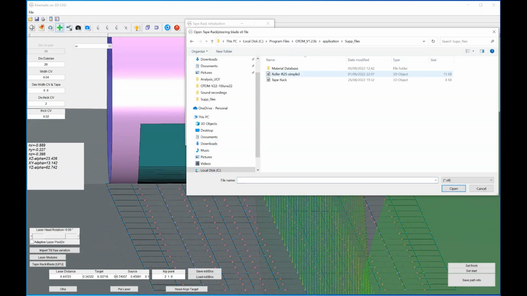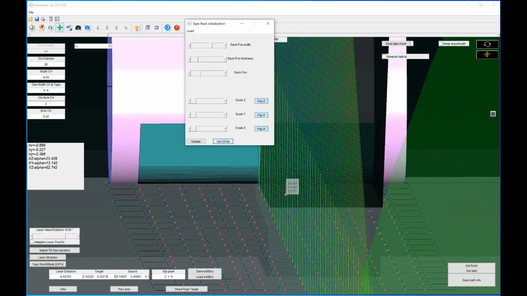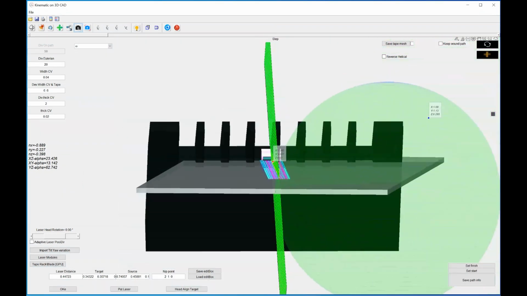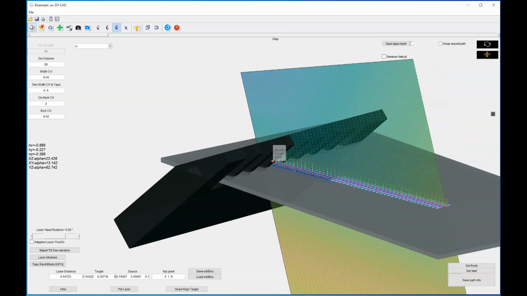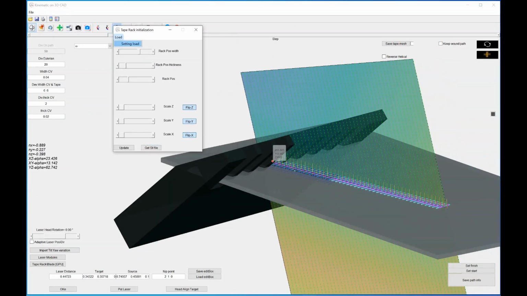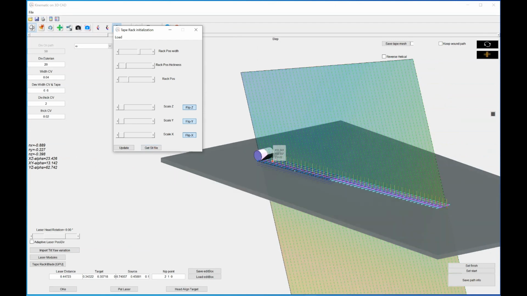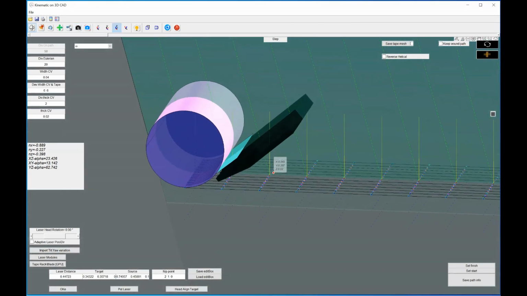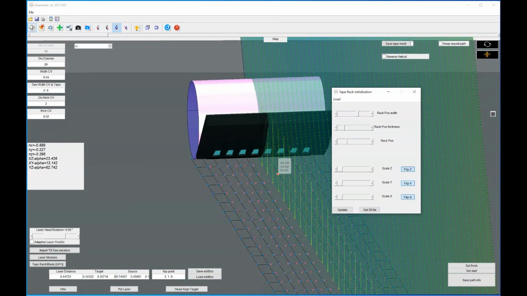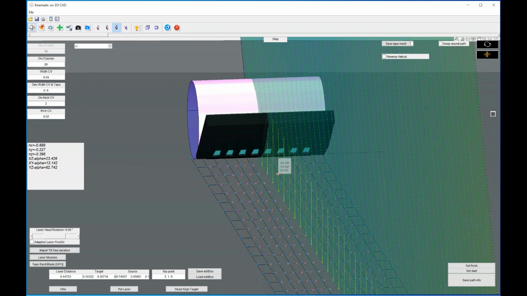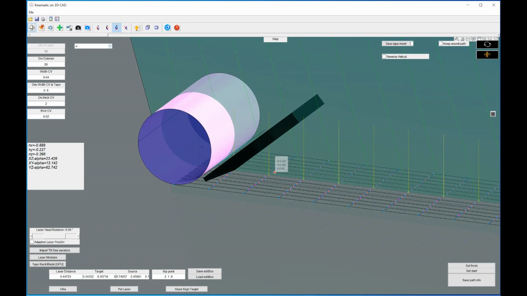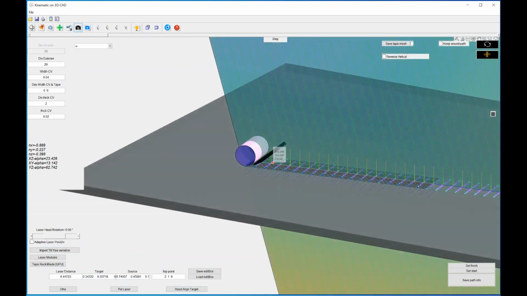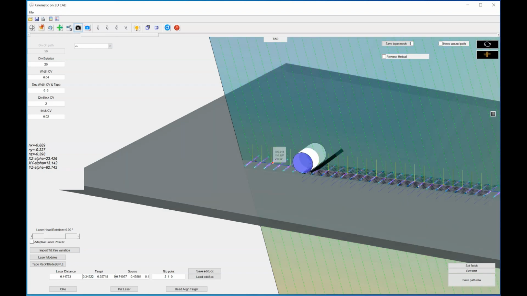So if you open the file, you always need to reopen the tape rack blade. Again, you will see it goes to the original positions, and what you need to do is click on Load and Setting Load. Now it comes back to the original positions and the settings that you just adjusted. When you are done, you can click on Close. Now, if you move the slider, the whole system of the roller, the tape, and the blade will move simultaneously all together.